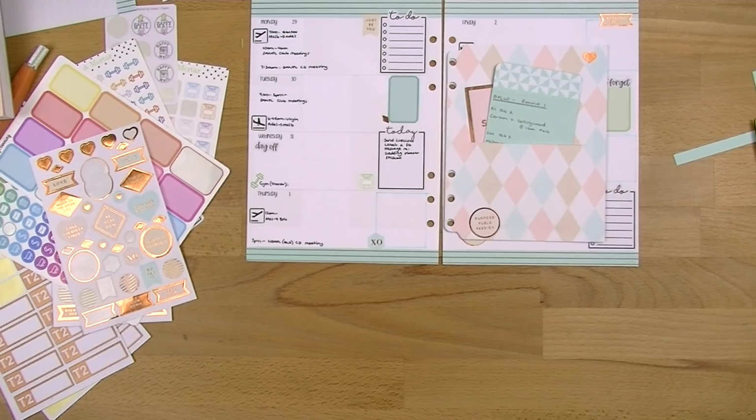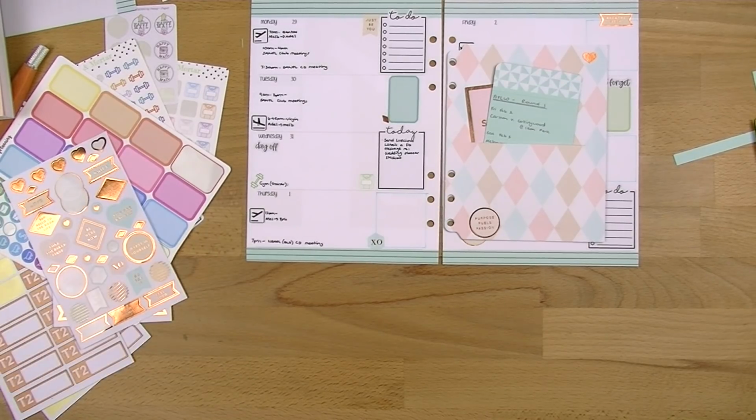I will say I like this collection. I really think it's cute. I do think it is lacking a little bit at the moment. It needs a sticker book. It needs some stuff from the Paper Lovers book. It just needs a little bit more. The notepad and these little stickers just aren't quite enough to use it as much as I would like to. But I like the general gist of it. I think it's really cute.